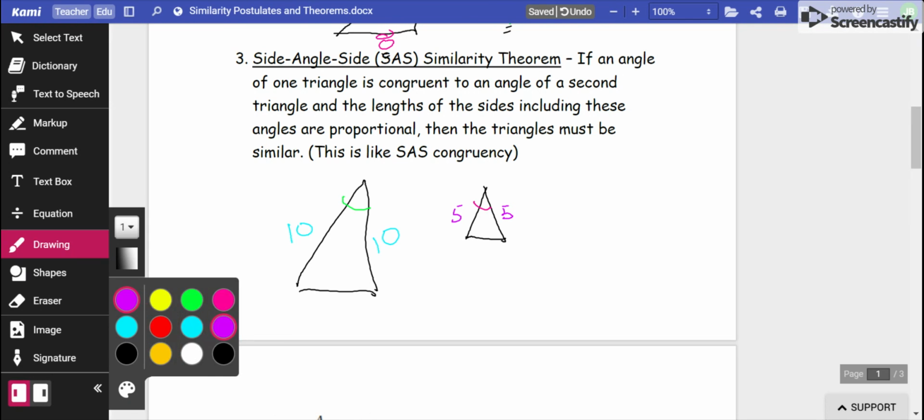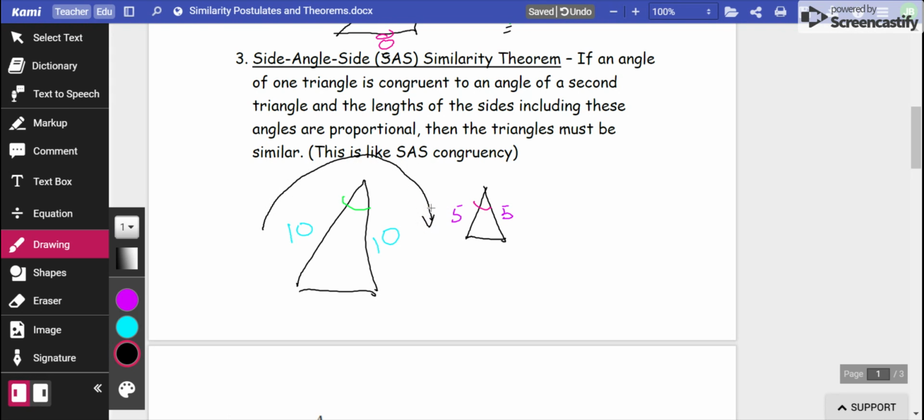And again, the key thing about this that you have to understand is that with side angle side, you almost have to kind of rotate around the triangle in that manner. It's not going to refer to this side and that angle. You're not going to jump around as an example in this triangle. It's definitely going to go from a side, an angle, and then another side. Like this one, a side, an angle, and then another side.